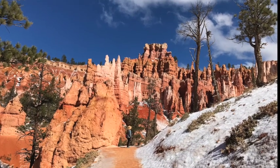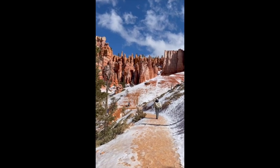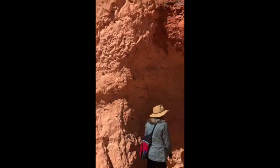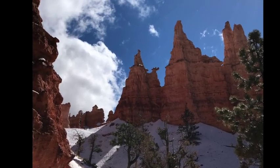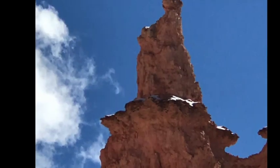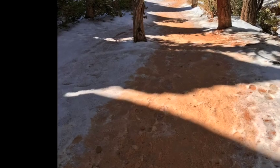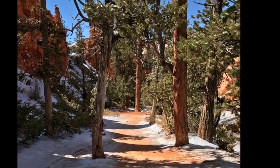You can see these trails are really pretty good. We didn't have a bit of trouble. We had good shoes, Merrells with good grip on them. It got a little slippery here and there, a little muddy after it thawed out. That's supposedly the Queen. I'm not sure we could see it that well, but it was the Queen's Trail, so that's where we were. When we get all the way down to the bottom, you're treated to these ponderosa pines, and they are interesting.